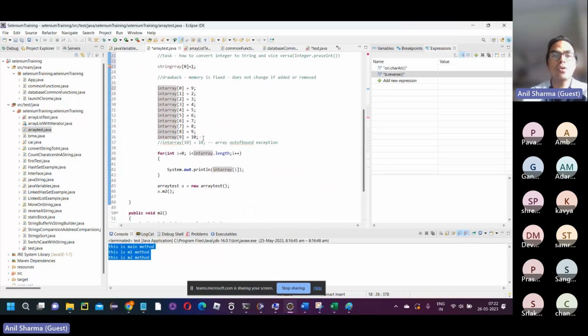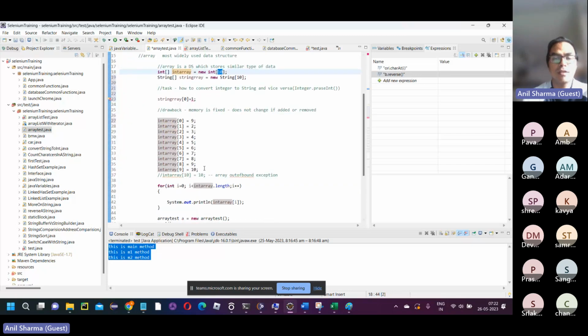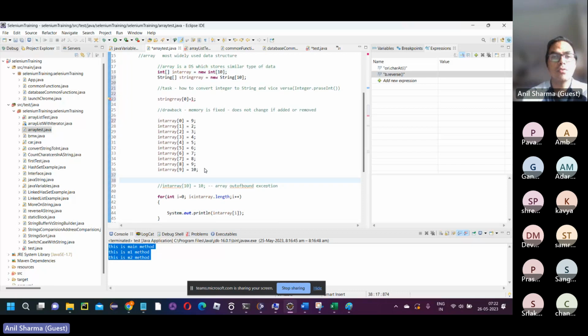And then once you store all the values, using index, you have to store 0th index, first index, second index, based on the size. These are very, very basics. If my size is 10, can I store an 11th element? I've already told it, please store 10 elements in my array. But then I cannot go ahead and say I store the 11th element.